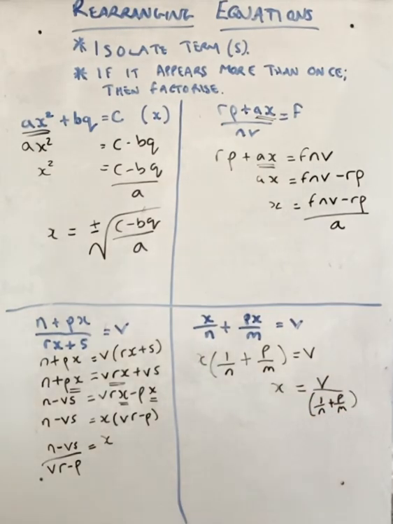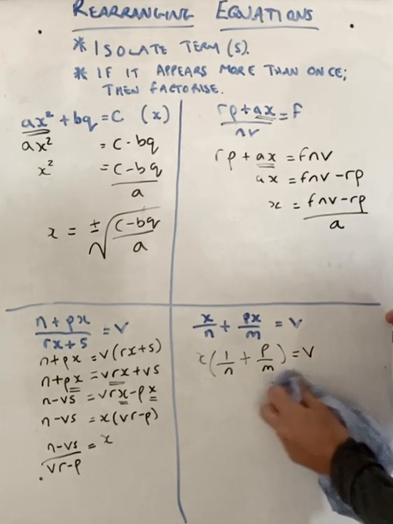Now in terms of actually mathematically speaking, that is a solution. It is x in terms of the other variables. The thing I don't like about it is the fact that it's a fraction inside a fraction. Now if I was substituting in values for v, n, p and m, I wouldn't mind, because I'd just be substituting them in and getting a value out. But because I actually want it as an equation, I prefer it to look like a simplified equation of sorts. So what I'm going to do is show you an alternative technique for this one.